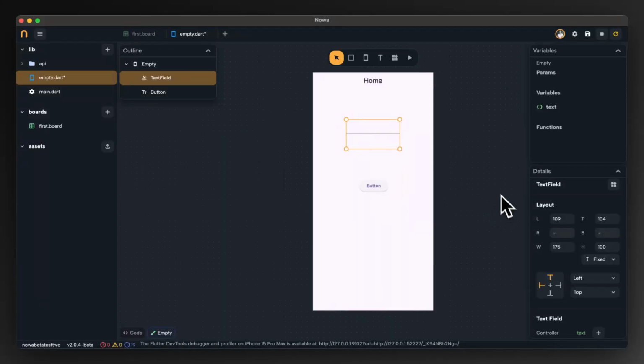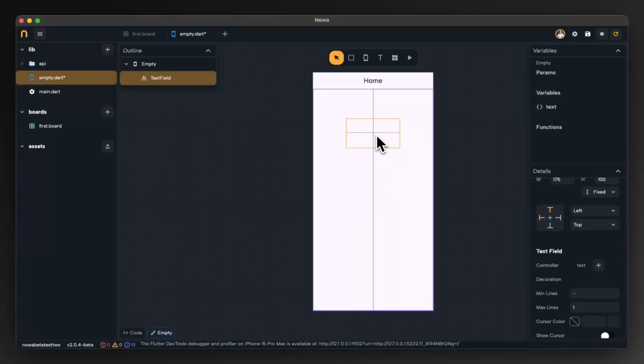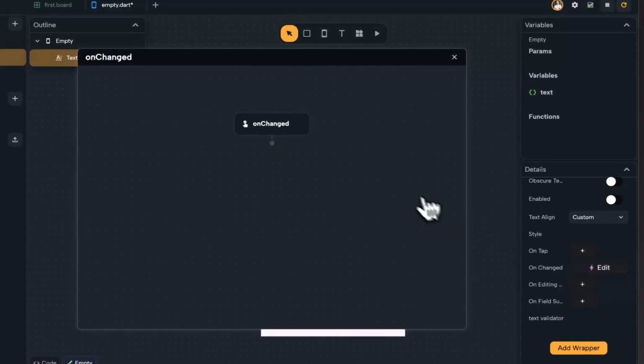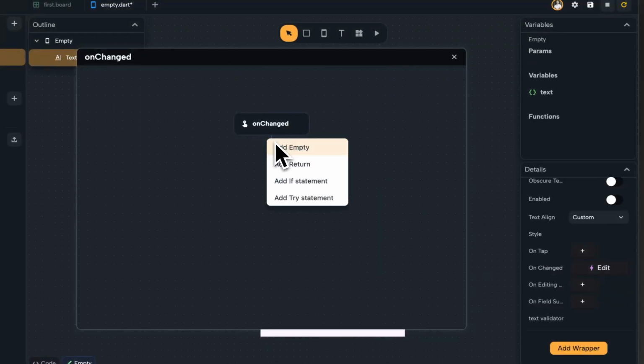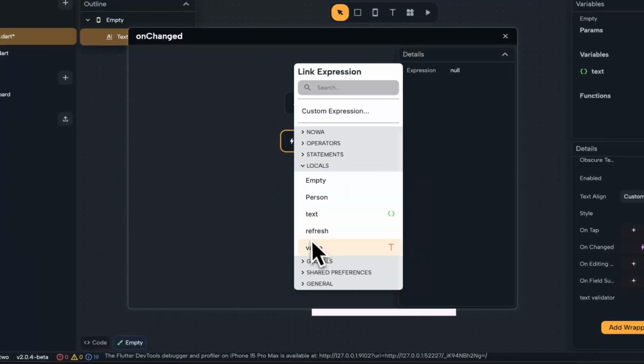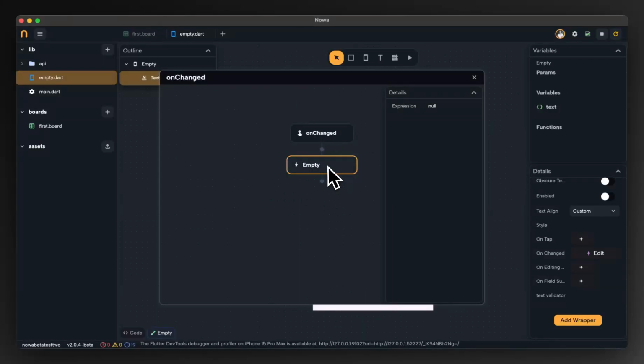So what's gonna happen now? Or actually, let me make it even better. I can literally just call the function every time any text inside changes. So in the text field, I can go to onChanged. And in onChanged, you can see that under locals you will have something called value, which is the value of the text. Now, this is not released yet, but in the future, you will see the parameters for that function on the left side, so it will be more clear. You don't have to go to locals to see it.